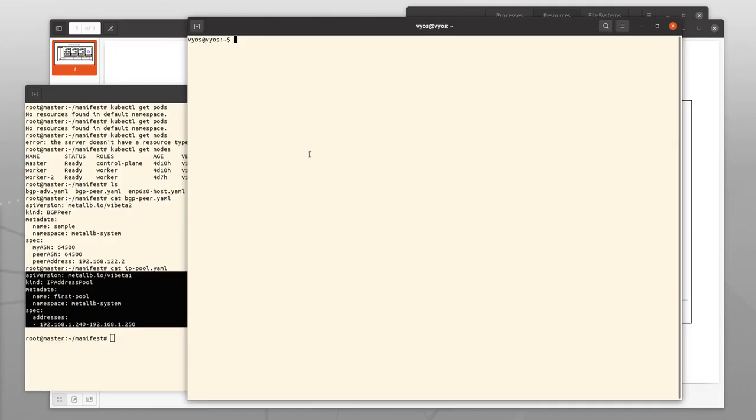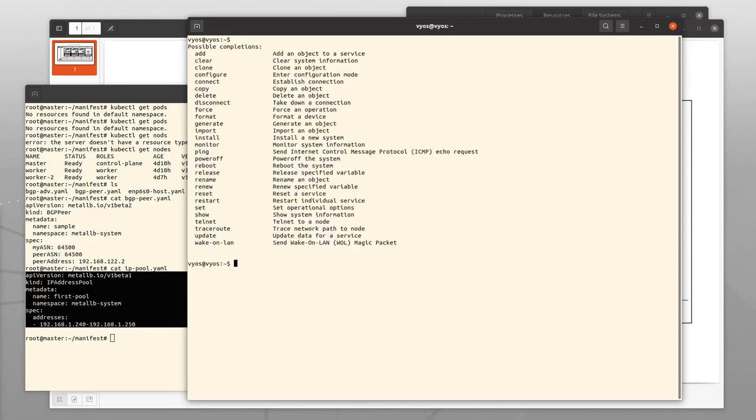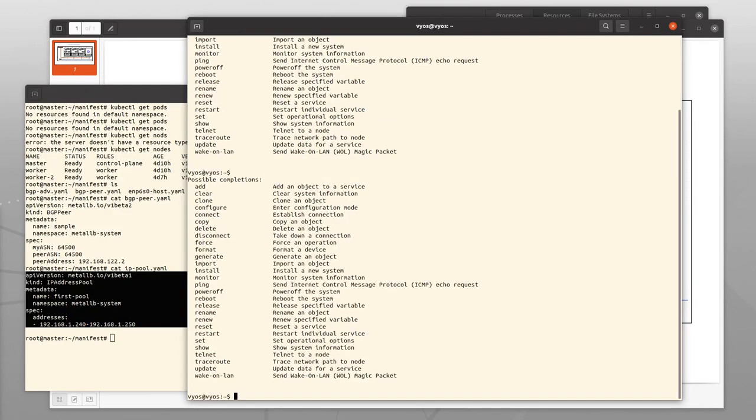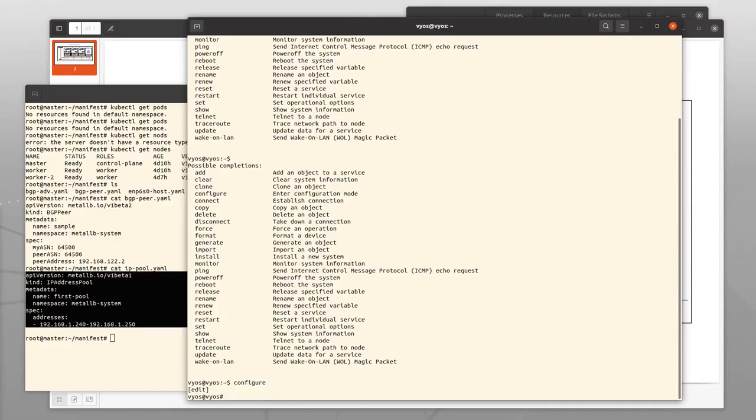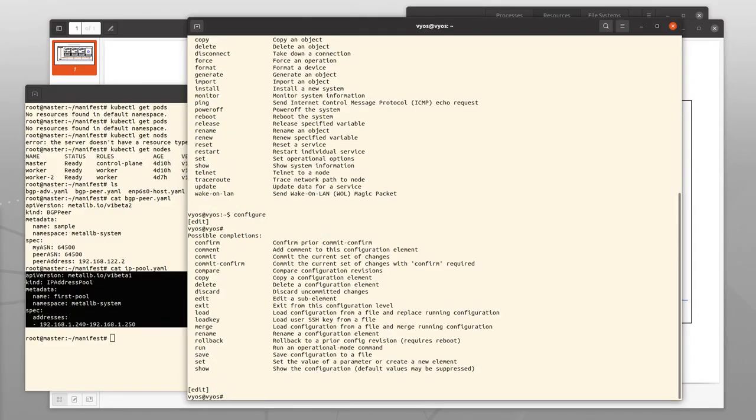VyOS has a CLI which is very similar to that of Cisco or Juniper. You press the question mark here and you get a bunch of commands, and to configure the router you enter the configure mode, and then you get a bunch of other commands.